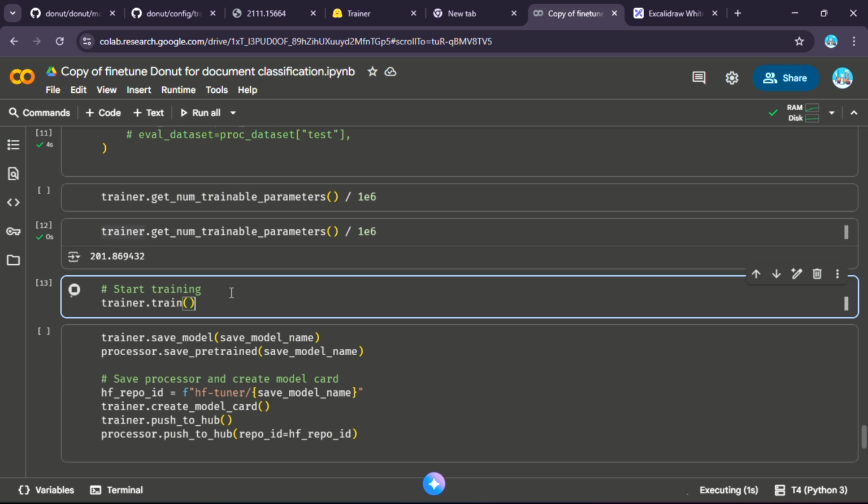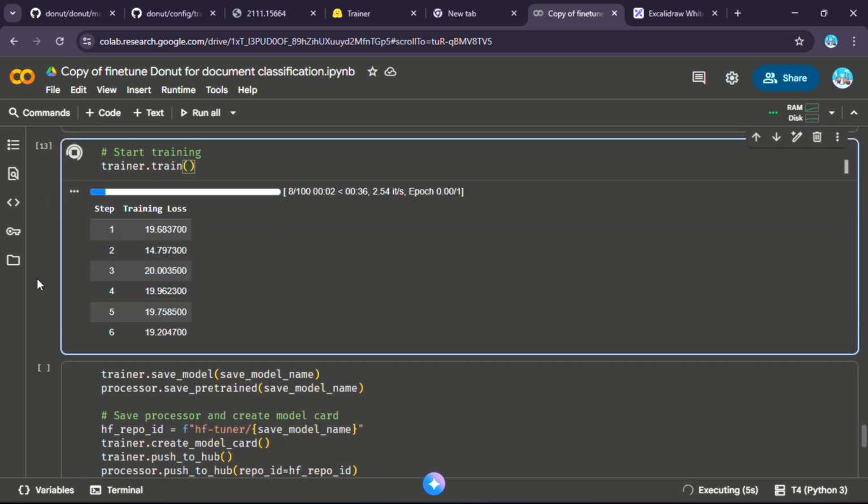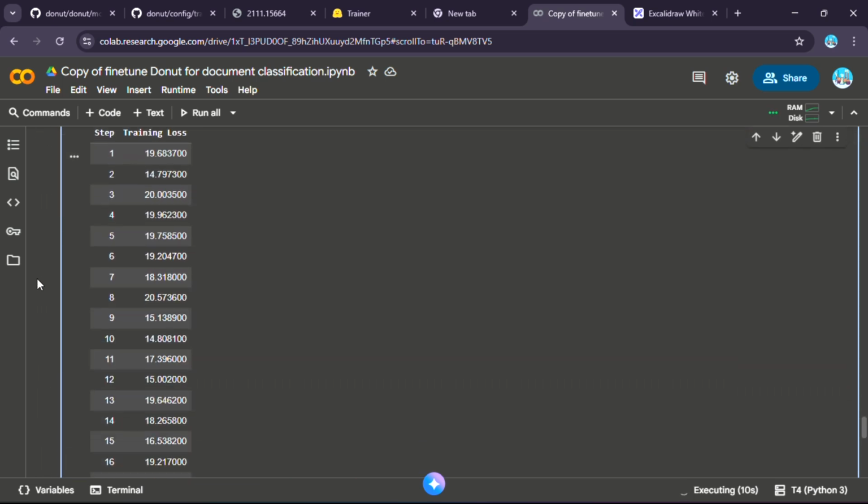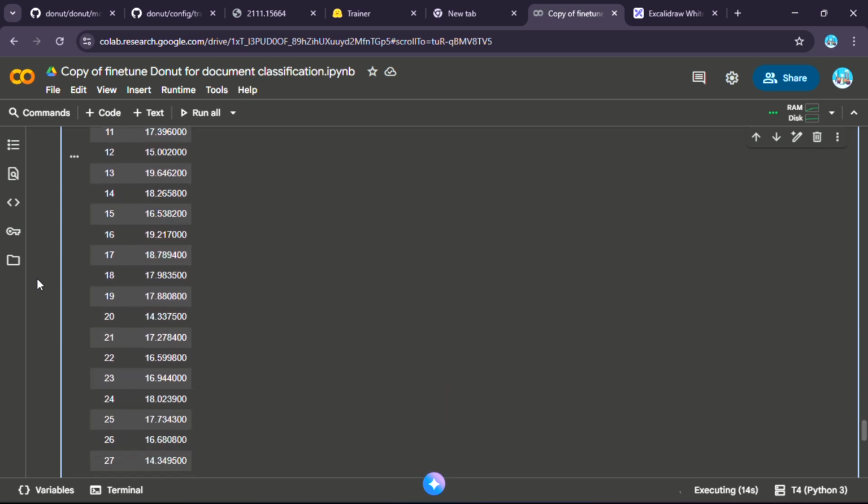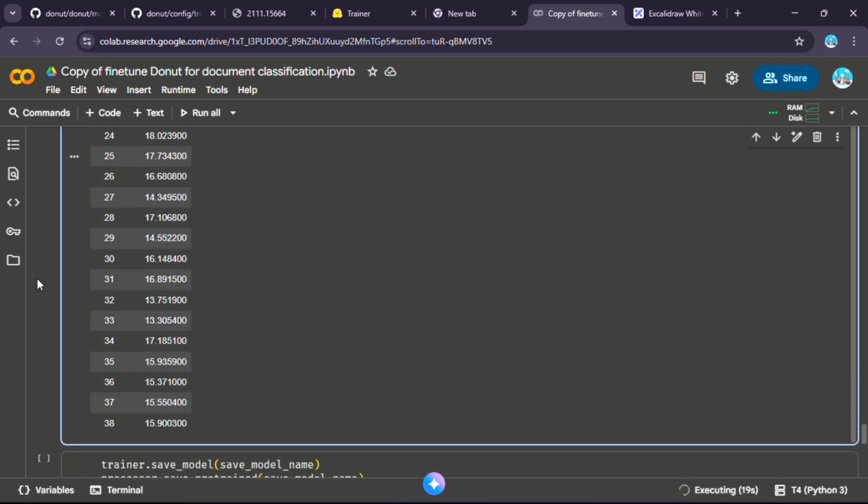Now monitor the loss. As you can see, it minimizes the loss but slowly. We can go with this learning rate, but it will take more time and steps to converge.